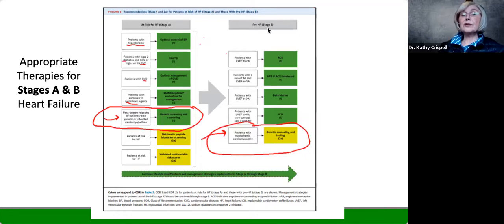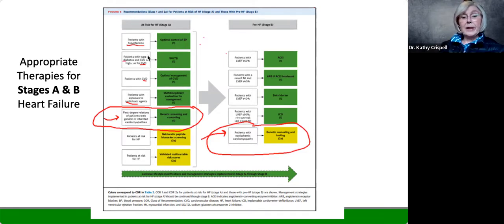This refers to stage A and stage B. So I'm not going to go through this in detail, but let's just take one example. I told you that patients with hypertension are at risk of developing heart failure at some point, especially if their hypertension is not controlled. So in the green box here, it tells you what we're supposed to do, what the intervention is that we should be offering people who have hypertension to reduce this risk of developing heart failure later on. And the intervention is we need to optimally control their blood pressure. It seems like a duh sort of thing, but it's written down, it's very clear, and there's no questions about it.